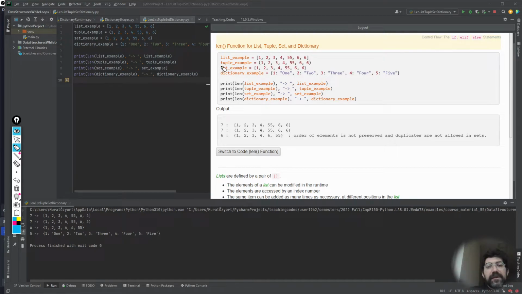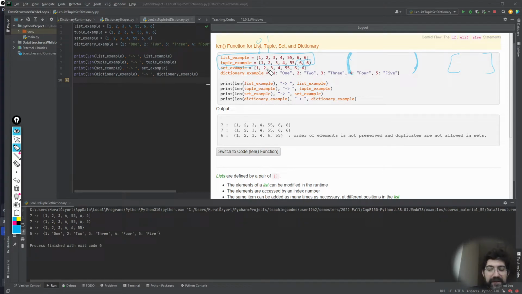Similarly, we have the tuple example, which is defined using a pair of regular parentheses instead of square brackets, and it also allows duplicate values. So these two keep the order of elements.